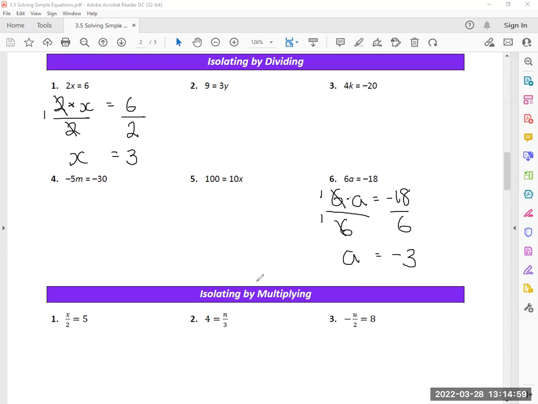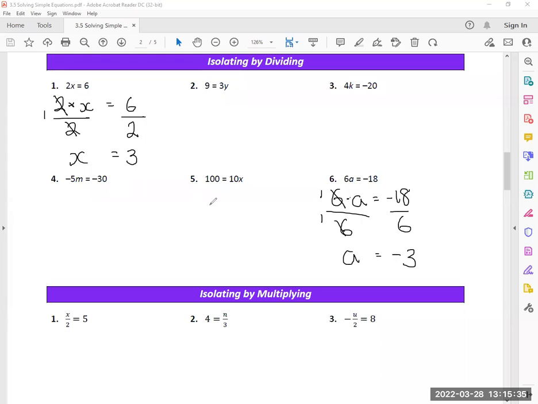Negative 18 divided by 6. It is because in the very near future, it won't be so simple. It's going to be multiple steps. You will see soon. So right now, it might seem like such an extra step I have to take. I like to think about it this way. I want to ask you to try it this way first, it might save you a lot of hassle in the future.